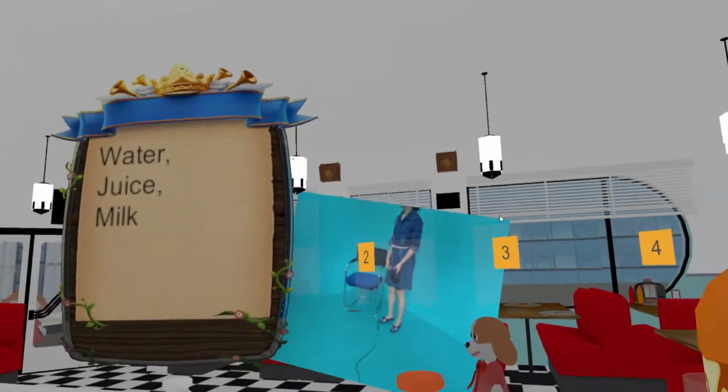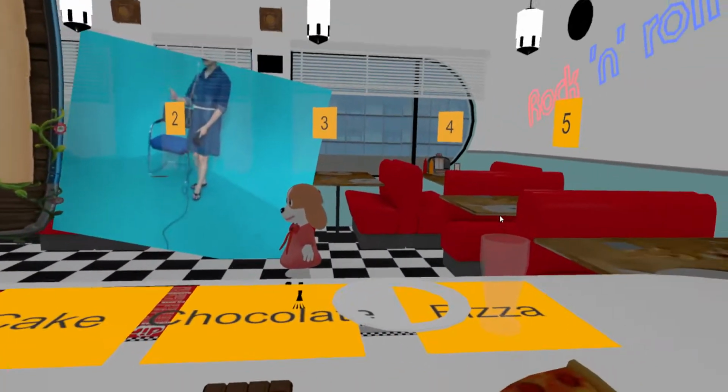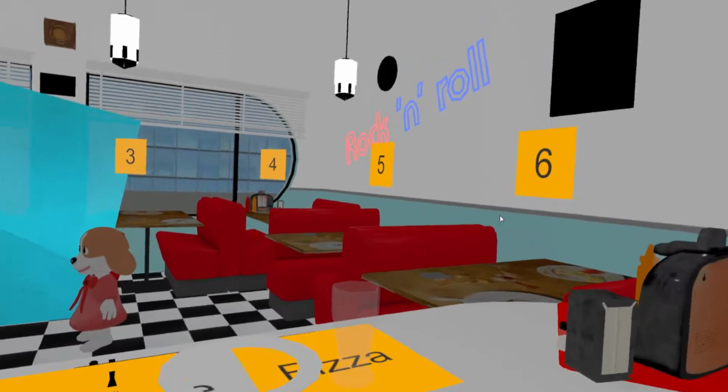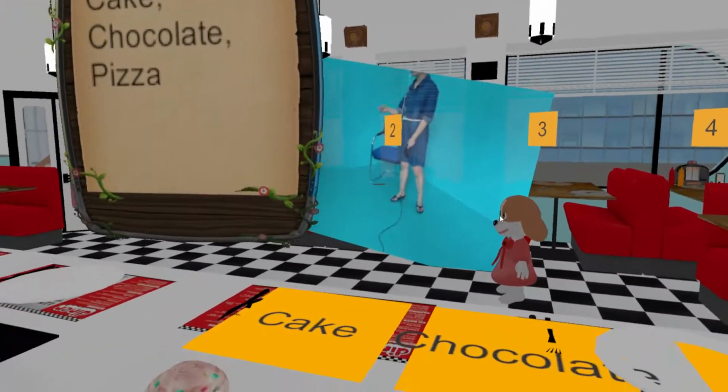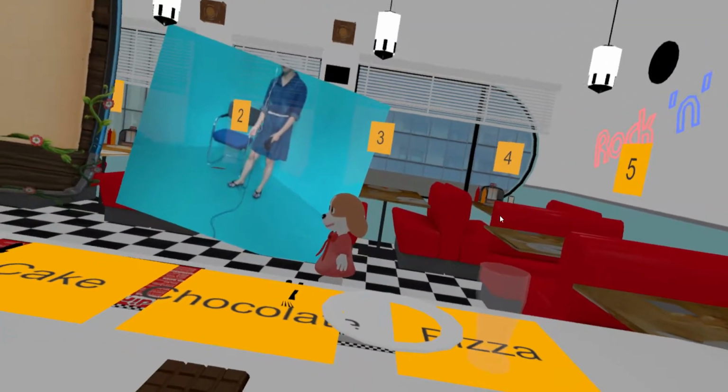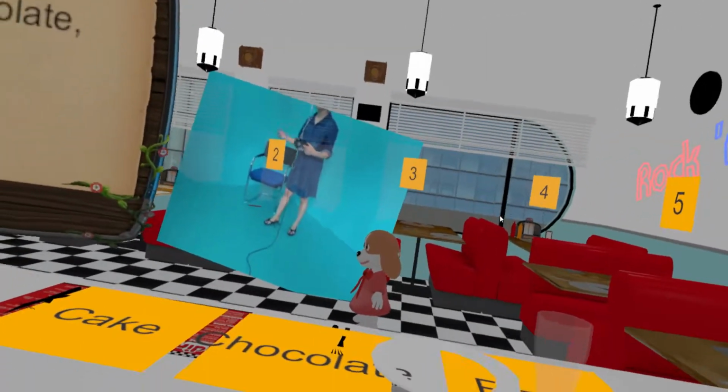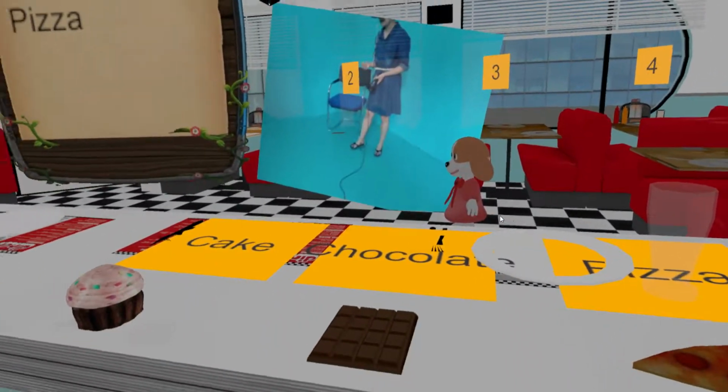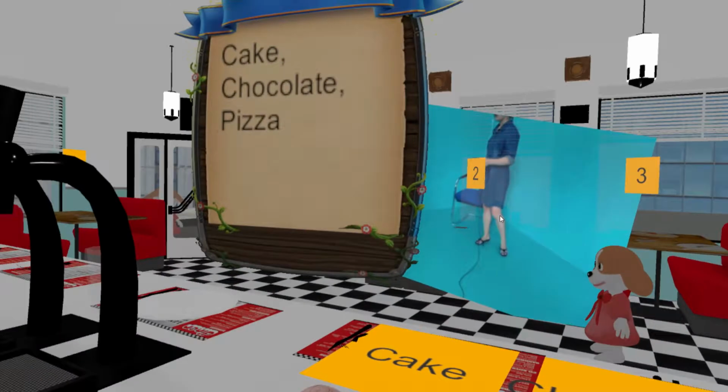Now we will go to round 3. The same. First, what can you see? Can you see the chocolate? What color is the chocolate? Is it big? Is it small? Do you like chocolate? Ask each of them.